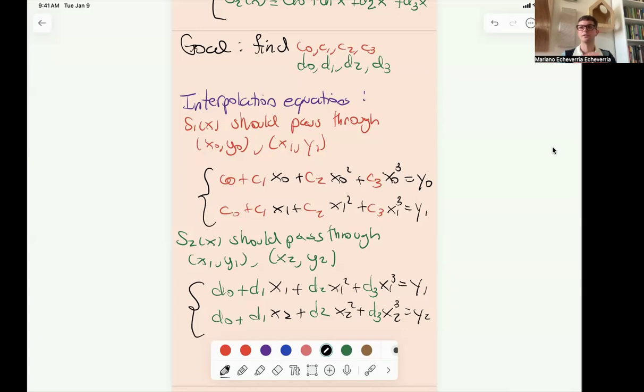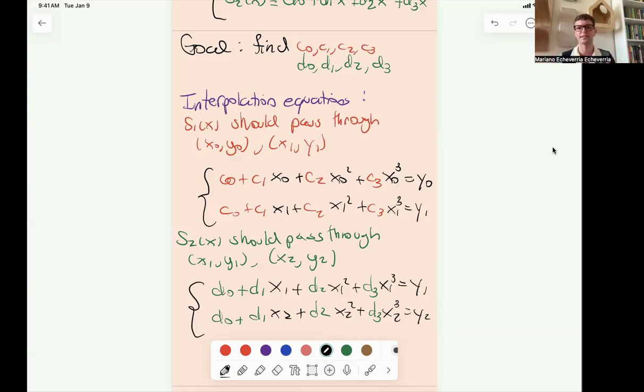And then, okay. So that is the most you can get just from asking the cubics to pass through the points. That's the most you can get. Yesterday, when we were talking about Lagrange interpolation, and on Monday, all the data that you wanted was the polynomial to pass through the points. That was enough because you chose the degree appropriately. Here, the trade-off is that we're not increasing the degree of the polynomials that much because we're always choosing cubics. So we need extra equations. That's the point, right?